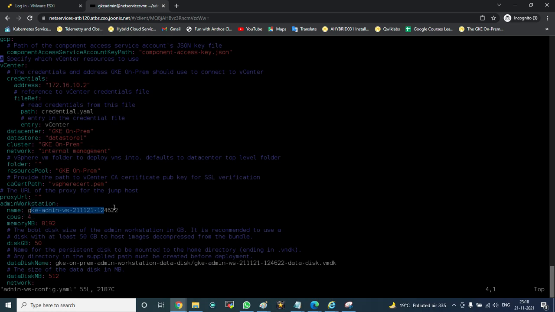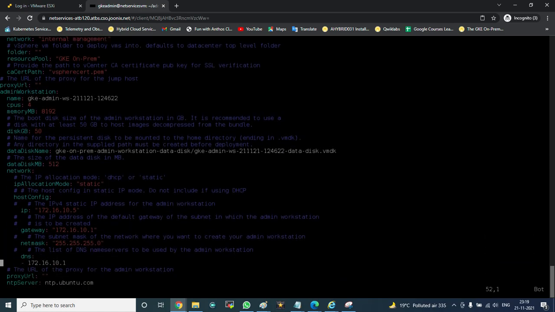This is the admin workstation VM name, and the VM will have 4 CPUs with 8 GB of RAM and 50 GB of hard drive. These types of information you have to define, and they will vary from environment to environment.